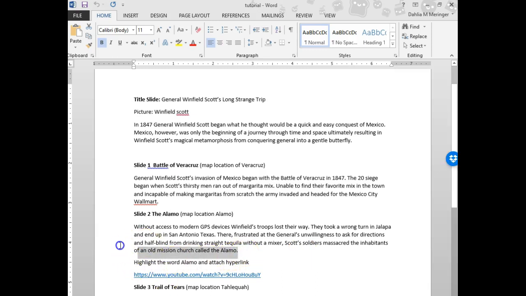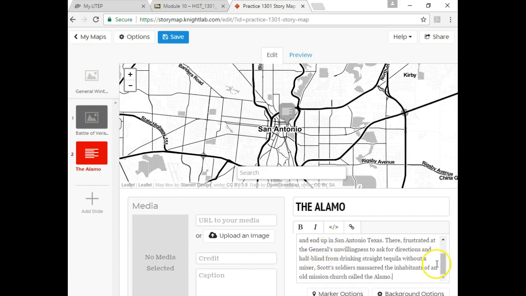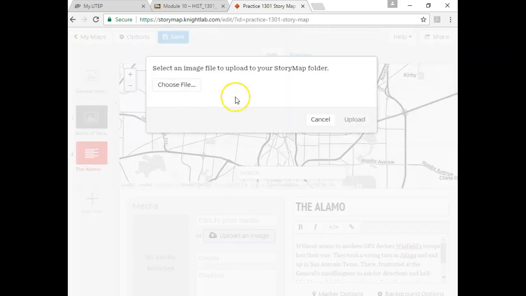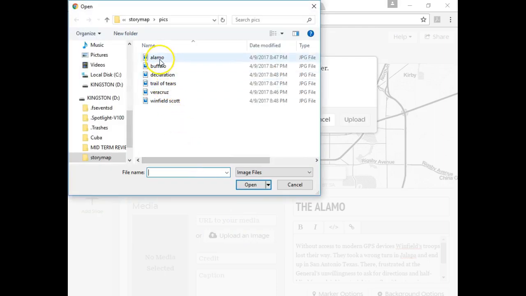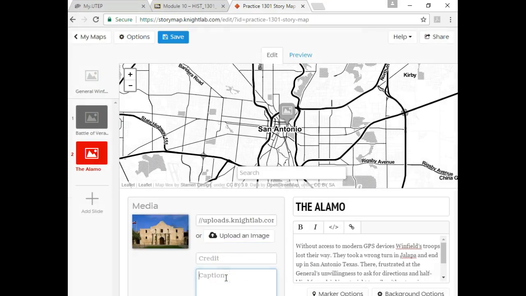I put together a little text, so I'm going to fill in that text. This is my third text box, actually, of student created text. Again, be careful, you're not cutting and pasting from Wikipedia or something like that. This is your own student created text that tells a story. Okay, I'm going to upload an image here of the Alamo. That's done. Okay, and a caption. This is the Alamo. Again, I hope you get more creative in your captioning than I'm doing here.